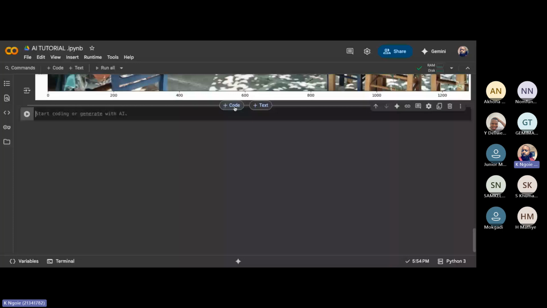So here we go, what we're going to use is a ResNet, which is a model that has already been created for using images and detecting objects in images. So that's what we're going to use.